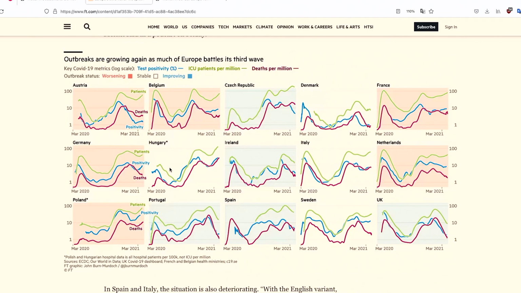Yeah, like the positive cases of corona that were recorded in specific countries over time. So here from March 2020 to March 21, patients, deaths, and positively tested cases for corona, and that then again across different countries. So each graph here is a different country. Yeah, so that's interesting information.